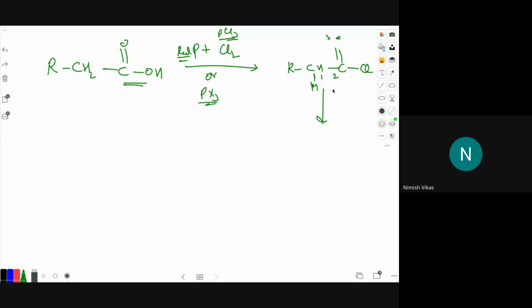Okay. Now what will happen in 1, 2, 3, beta? This H will go like this, up, and this will come like this. This is what tautomerism is, right? H will have to go to the third position, and the double bond will shift to the other position. In the 1, 2, 3 positions, H will shift to the third position, and this double bond will shift to the next position. So this is what will happen, like this: CH, C, OH, Cl. This is what tautomerism is.